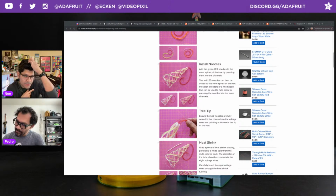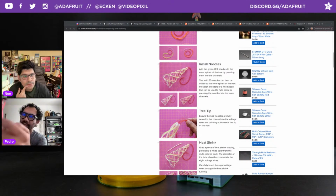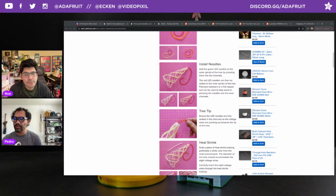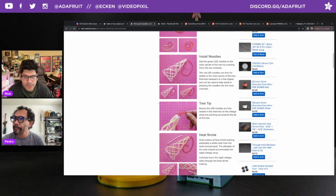I haven't been able to break it, but I was thinking not breaking, but more along the lines of the way that it looks when it lights up. You don't want that, because you do see a sort of dark spot on one of the sides. So what I'm doing is hiding it up against the wall, so it's not visible. So that's one thing to look out for too. When it lights up, you will notice if you're twisting your noodle around. So just try to have all the LEDs facing one side, one direction. Yeah, totally.